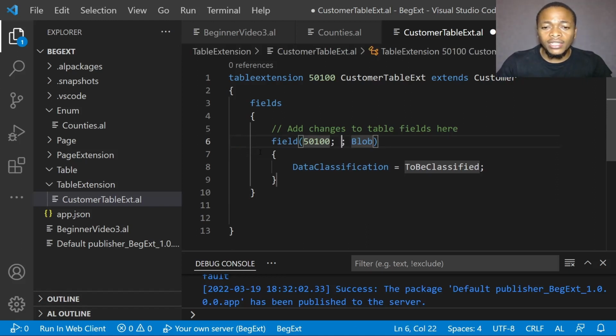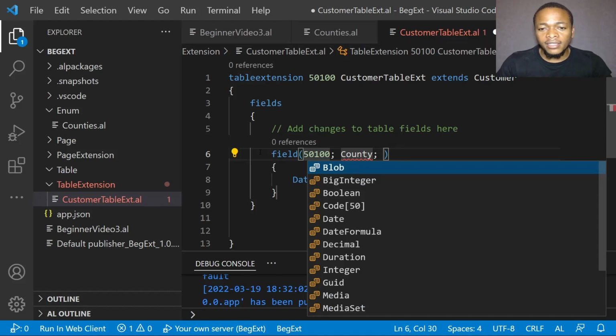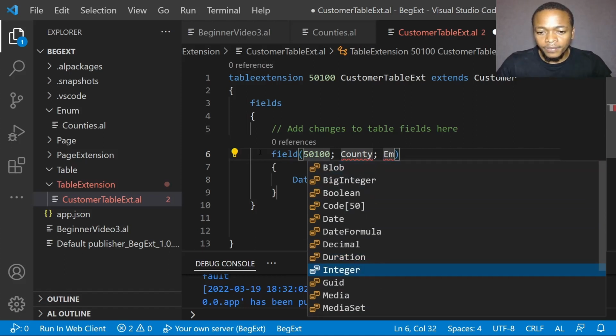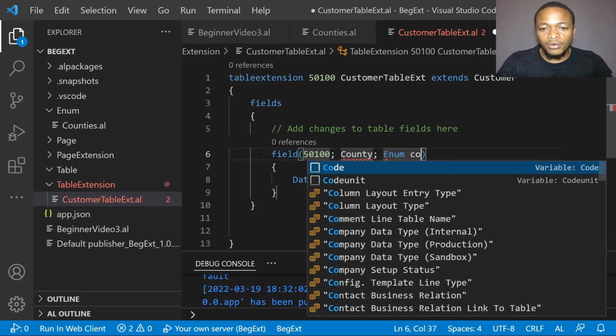So here we'll call it county, and then it will be an enum. Where is the enum? It will be an enum of counties. Enum of counties.